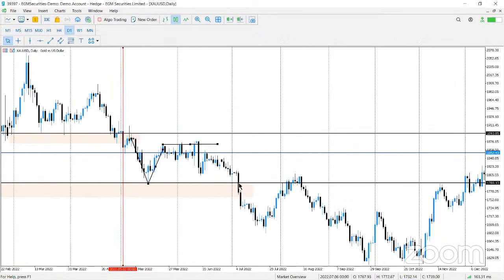What happens afterwards? We break this level, hit the liquidity, and now at this point, the bias might not be as clear as day and night as it was in this section. However, we've not yet broken market structure, so this shouldn't worry us, and we might as well still be looking for bearish trades or selling trades where we're looking for sells.